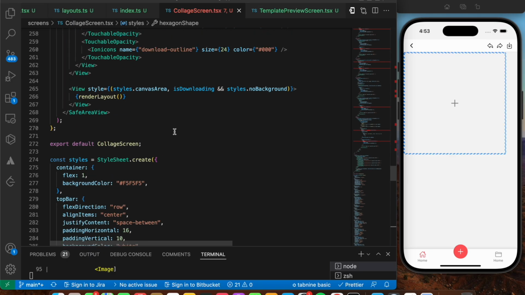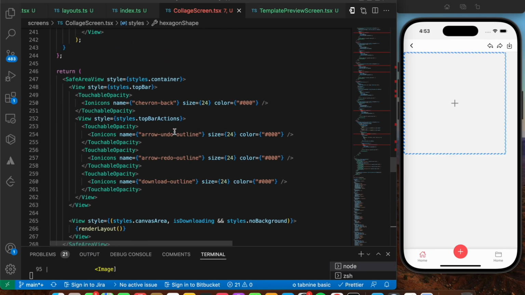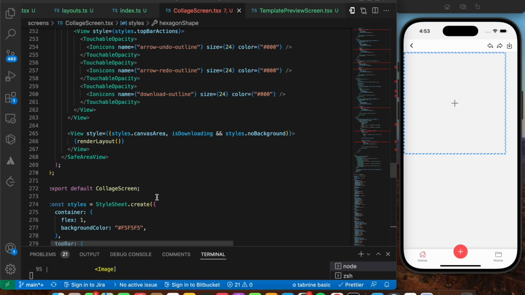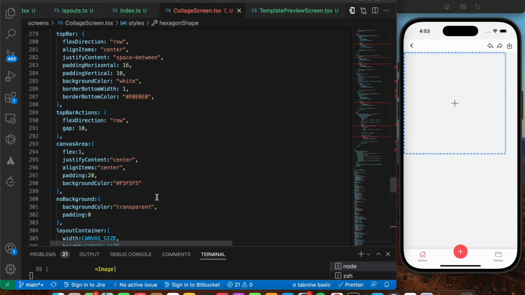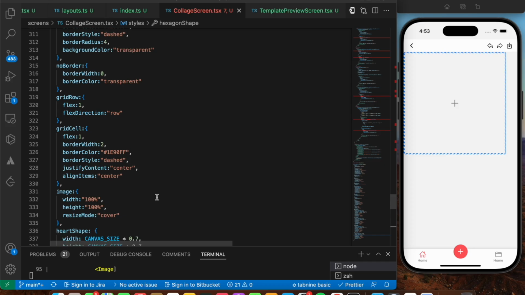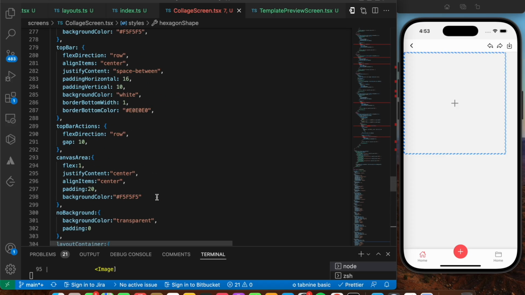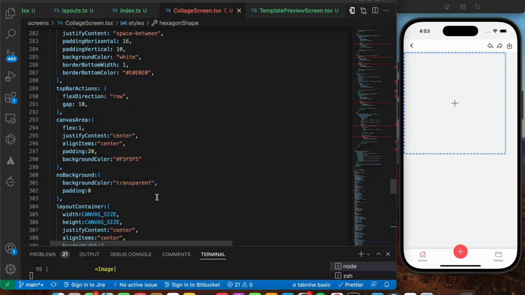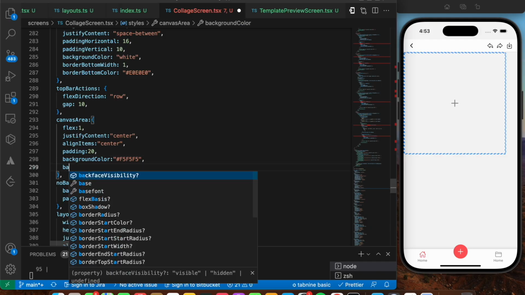So one step that is not working as expected is basically it is not centered, that is towards the screen. So let's look into that, where we have gone wrong, because it should be centered towards the center part of the screen. So for the canvas area, we have given flex of 1, then justify center, align to center as well, but it is still not centrally aligned.